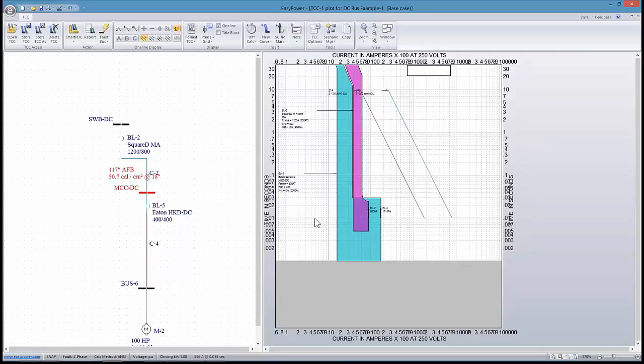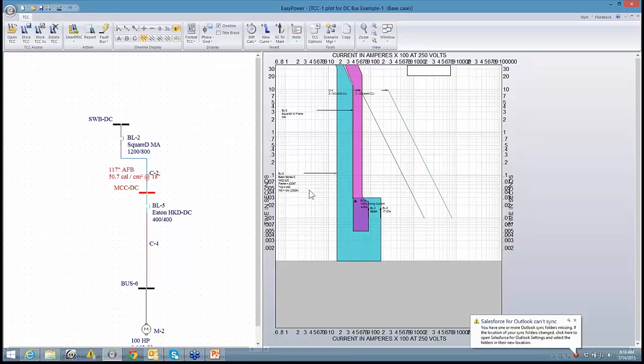We're going to fault this bus, in which case now this breaker's in play, the purple one, that shows our arcing current. We have exactly the same problem here where our arcing current is in the most disadvantaged place as far as calculating what the incident energy is. If we reset this breaker just ever so slightly, or if it can be set, So I guess what I see is this breaker, which is BL2, is actually set too high for the type of loads that we're carrying.